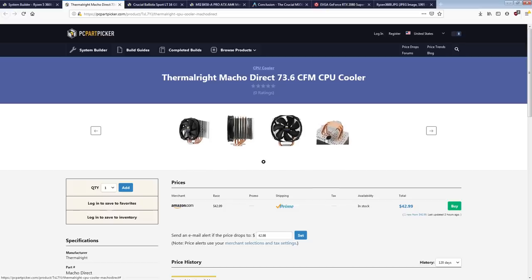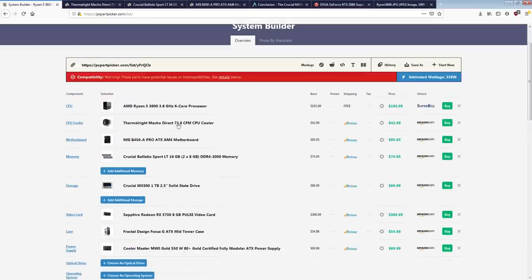So yeah, this is probably extremely overkill for a 3600, but you could drop the cooler and maybe get a 5700 XT. Except I don't really see the point of buying a 5700 XT when, if you buy a 5700, you can overclock it to 5700 XT speeds, either by flashing a 5700 XT BIOS or running custom power play tables, because the main difference between the XT and the non-XT is just the power limit and the clock speeds. So it doesn't make sense to me to pay extra for a GPU that's basically a software upgrade. Who cares? Spend less money on the graphics card.